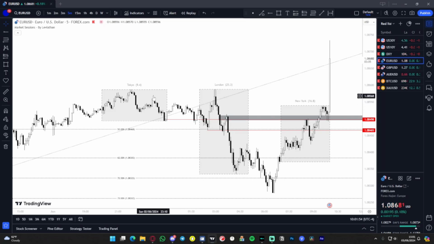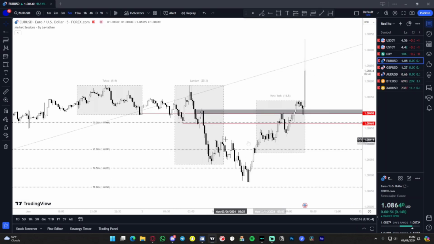Once that happens, we've taken our high. We now want to take out the most significant low, which in this case is this one. We do that with a gap being left behind, which is crucial. If there is no gap, then you don't trade it unless you want to go down to the lower time frames. You can do that. On the 5-minute, there is a gap. We have a retracement. We target minimum 50%, stop loss within this range, and that's it. And you just repeat.